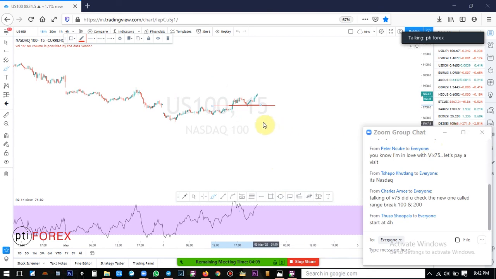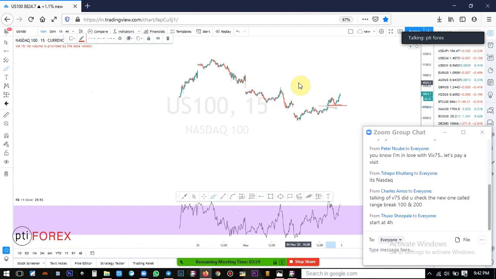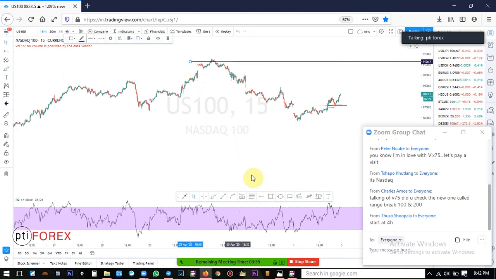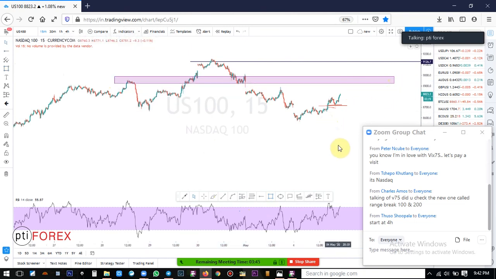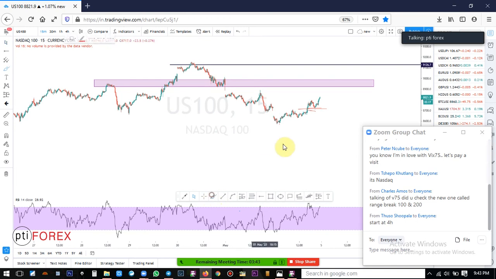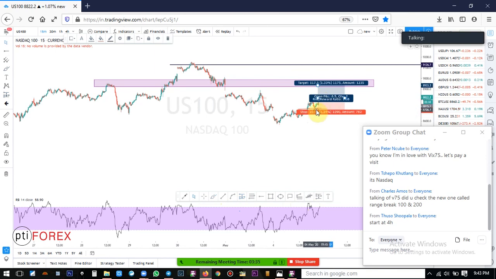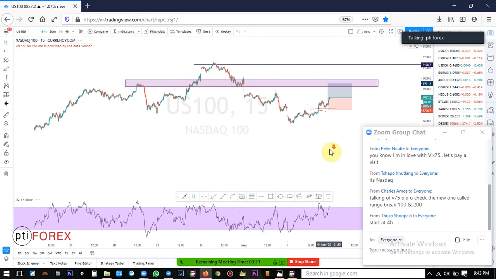Okay, let us continue. So you can put your stop loss here and then your targets below that level, around this level there. So that's where your targets can be. Stop loss here, just like this. So it's not a good risk reward, but it's good.